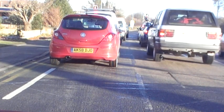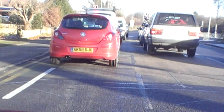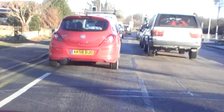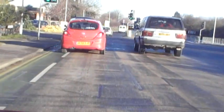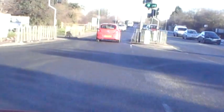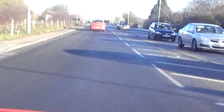Just while I'm sat here, you can always tell when somebody's gone through an amber because they speed through the traffic lights. Not here in Peterborough, but down in London, the old Bill, they actually sit up on traffic lights and they wait for people. You can spot them a mile off. Anybody who's taking a bend on the traffic lights or a corner too fast, they've probably just gone through an amber light. Amber, let's not forget, amber means stop, doesn't it?